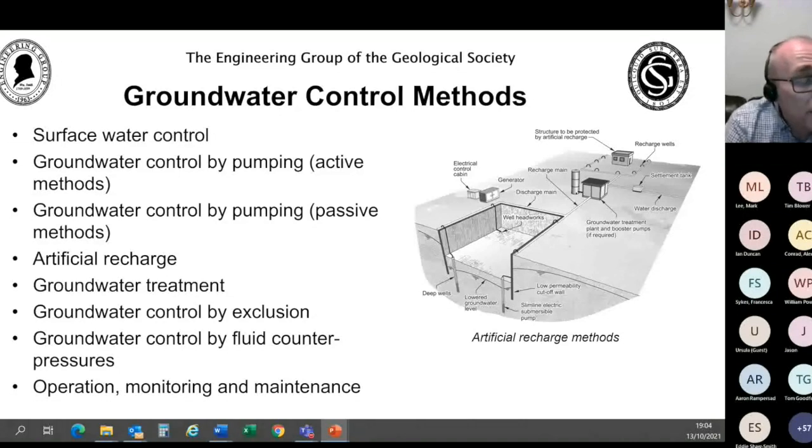Essentially this chapter provides a toolkit of the available methods, and it highlights that the designers, be they engineers or geologists, it's not sufficient for the designers to understand the geology. You need to understand the methods that are going to be applied, because these methods are not interchangeable and only work in certain conditions. Next slide, please.